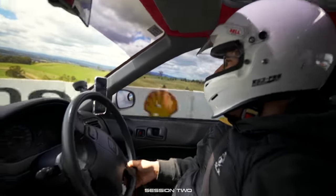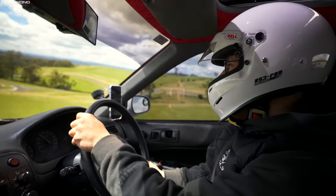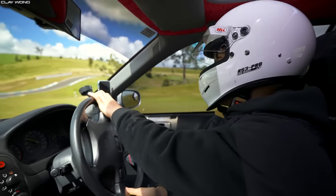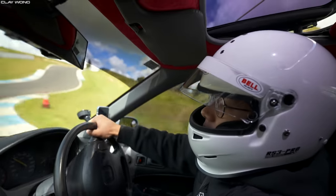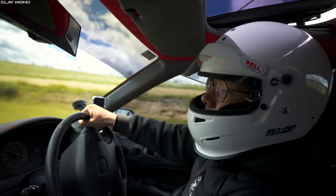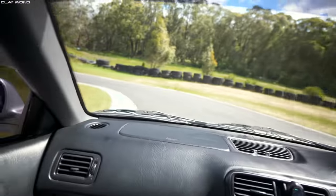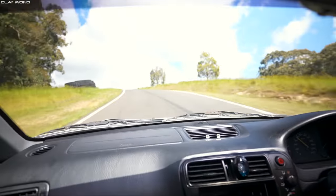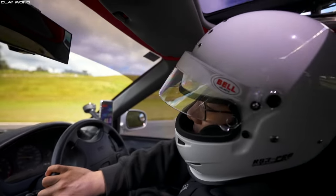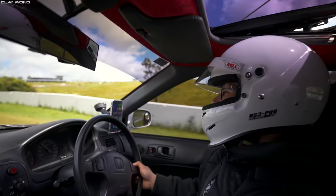Here we go, guys. We're going to be following this Accord Euro that's in front. Just getting a feel for it with the new settings. Oh, it feels instantly more dialed in. Wow. Feels good. Oh my god, it's so much better. Just warming things up a little bit. And now the car actually wants to turn in. Can tell just how much better this feels. Just warming things up. You want to be nice and gentle on a 25-year-old car, you know?